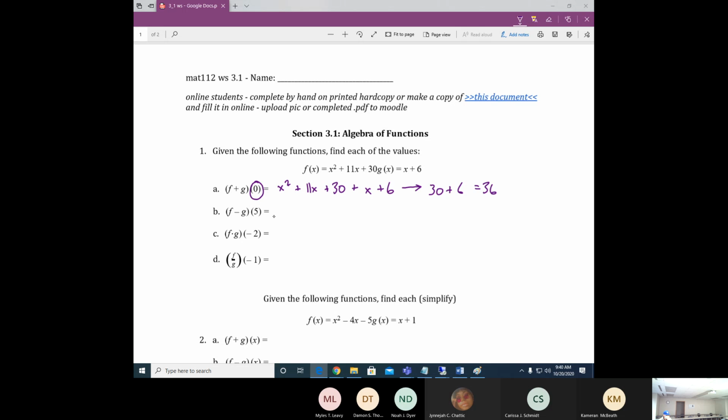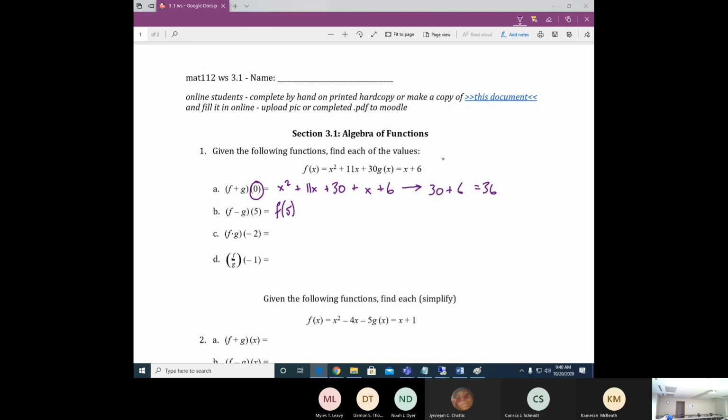So let's do the same thing now for f minus g of 5. Well, f of 5. So can you always, it's like for like b, where it says 5, 5 is going to be what you plug into those x values? Yeah. Okay. Yeah. So f of 5, I could say, well, let's look at it both ways. Let's find which one is easier.